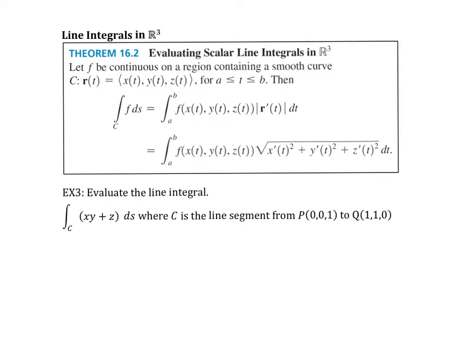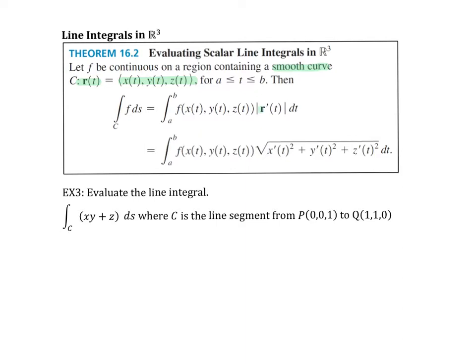You can always still use that same line integral and change everything to just some random t value. If we're in three-dimensional space, it's going to be exactly the same. You're going to have your smooth curve because it has to be differentiable at every point. In vector form, it would be some x, y, and z vector with respect to a variable t.